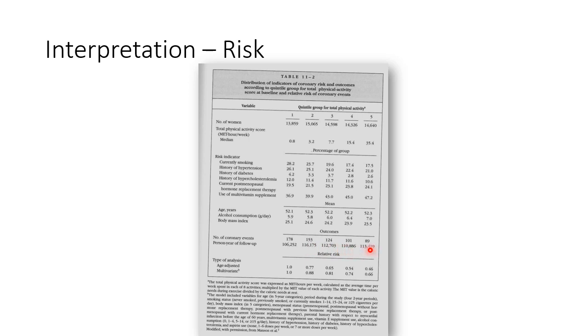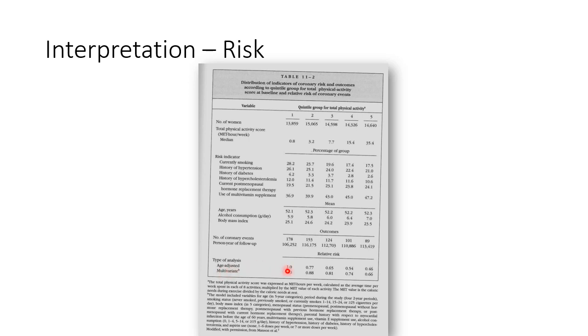So you'd expect people with more physical activity probably have fewer coronary events, right? They're probably healthier individuals here. However, you can look at the risk here. And so what do you notice about here? When you see age adjusted, what do you think that means? So we take out the factor of age, because age could be a confounder, right? If you're older, you're probably more likely to develop a coronary event versus if you're younger. So by doing that, we control for age, which means we take that out of the equation essentially. So we're just looking at the differences in physical activity.